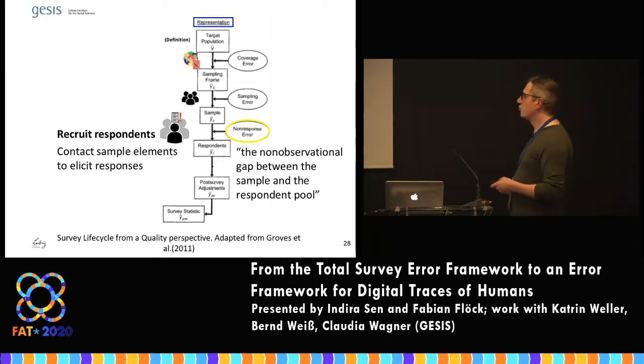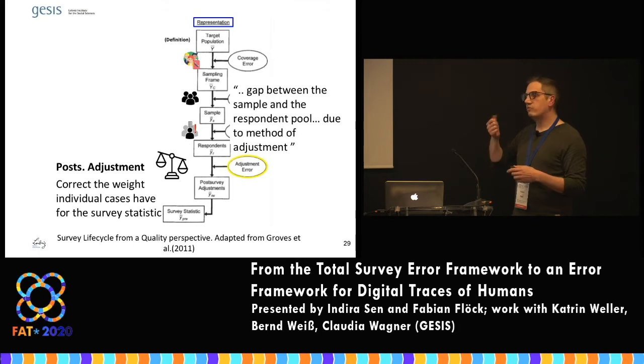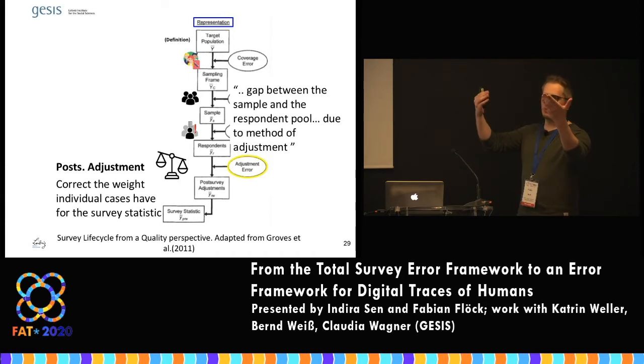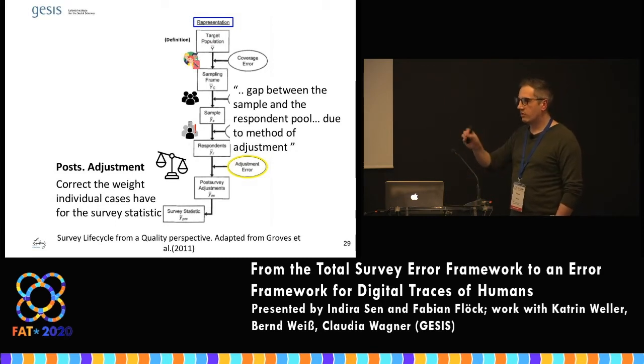And lastly, you try to adjust for all these errors you made in the beginning, because you can hardly avoid all of them. So you adjust, usually with reweighting, post-stratification. You reweight by demographics, for example, or if you have political leaning, you can also adjust by that. If you have an underrepresentation of young people, you weight them up so that their aggregate is better represented in the survey statistic that you get out in the end. And of course, you can over-adjust, or set the weights wrong, or you underperform and do not adjust enough, or you adjust only for one group and not for the other.